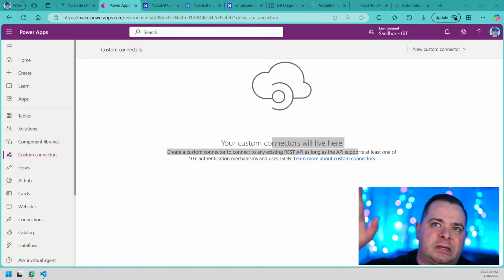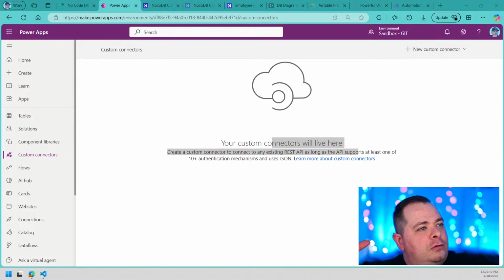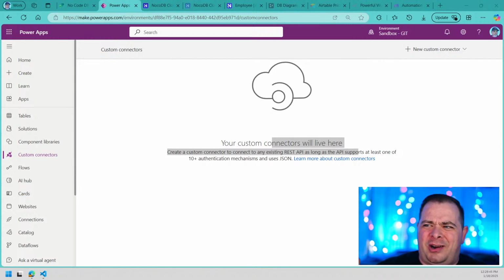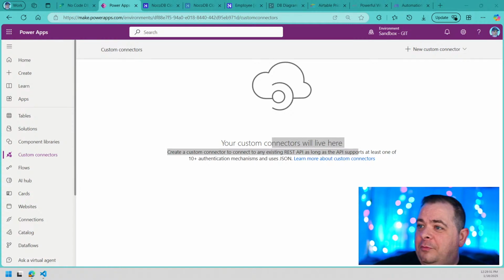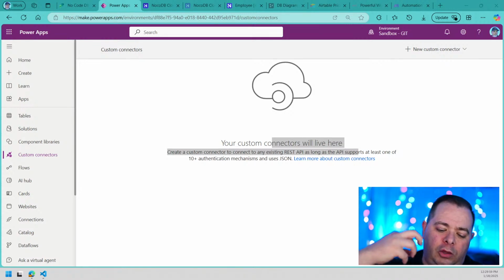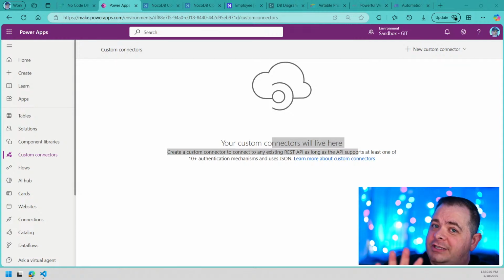Let's say somebody goes out to a SharePoint list and creates a new record. You could have a Power Automate flow that gets triggered from that, triggered in a good way, not a bad way. And it could go off and do something. It could email people, put that record over here, or do all kinds of stuff.